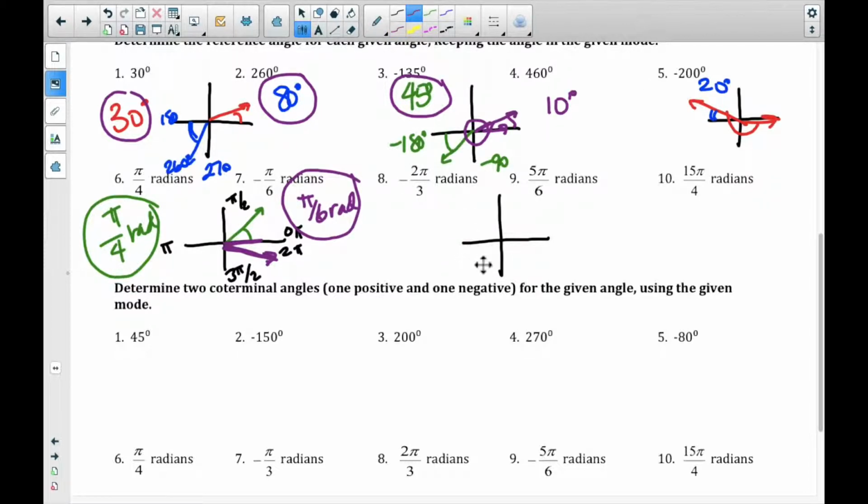Okay, number 8. Once again, if you need to look at your unit circle, that's fine because we are new to these radians. Negative 2/3 pi radians. So think about your unit circle. If you're going in the negative direction, this will be negative pi over 2. That's like a half. That's like 0.5, but this is negative 0.66, so we need to go farther than that. So we're going to go like over here. It's hard because I drew it so small, but this is going to be a negative 2 pi over 3. And so your nearest x-axis is up here.